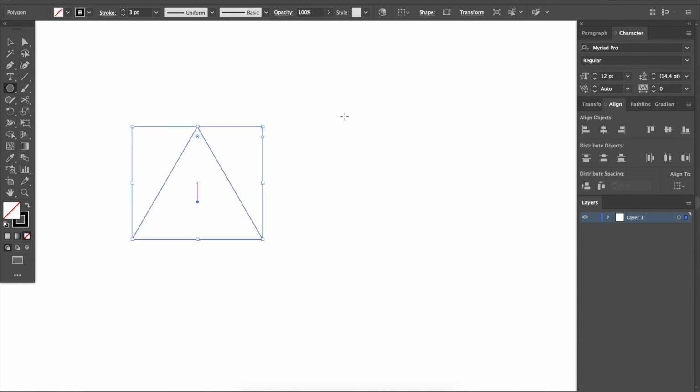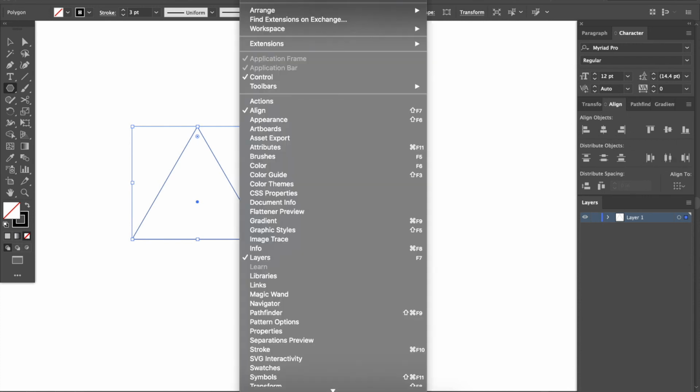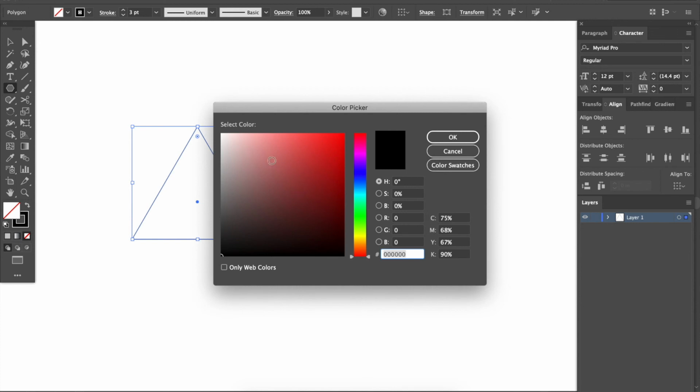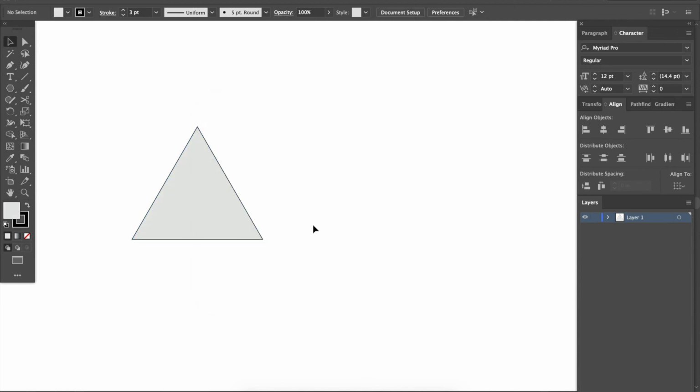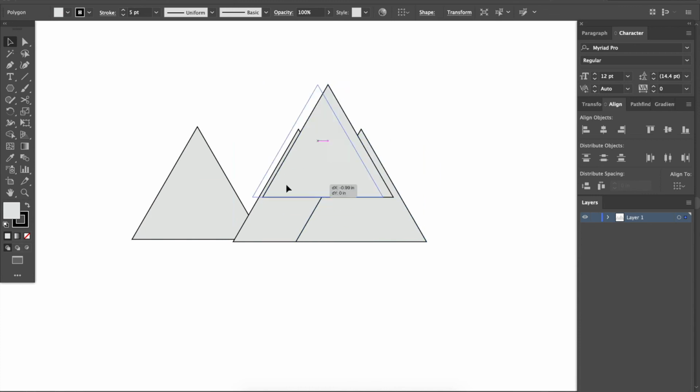So I'll generate my three-sided polygon again, my equilateral triangle, and I'm also going to make sure that my align palette is open over here on the right hand side. If yours isn't open, go to Window, Align, or use the keyboard shortcut Shift F7. Now I kind of liked having a light gray fill turned on here so that I can differentiate between my background. The stroke here is probably okay. I'll just bump it up a little bit to make it even more easily visible.